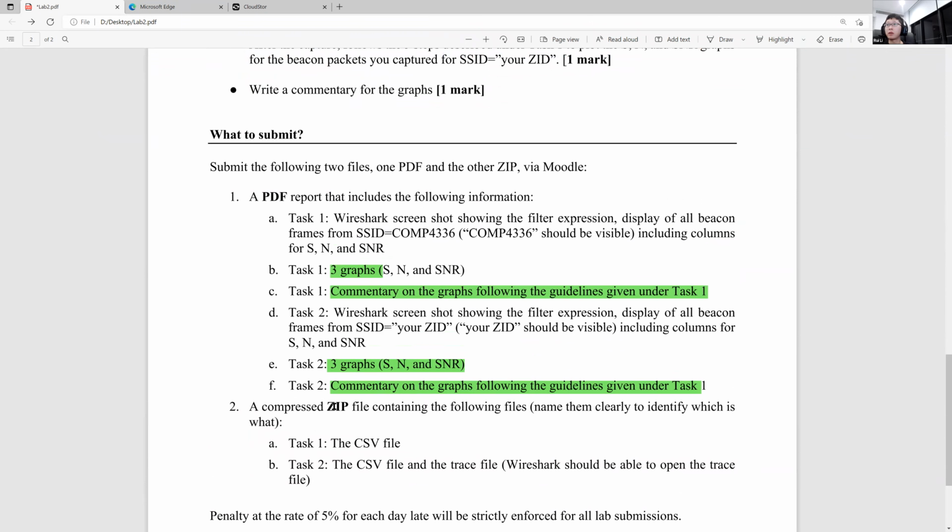You also need to submit the zip file, including the CSV and the trace file. So do remember to include everything we need. Do not miss anything here. Strictly follow the rules here.